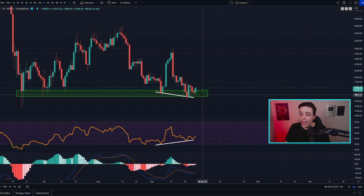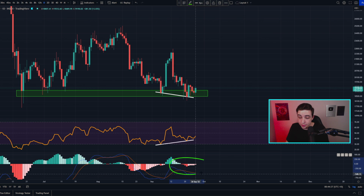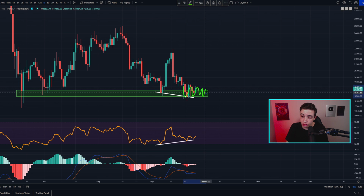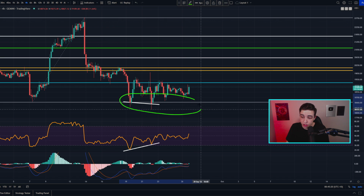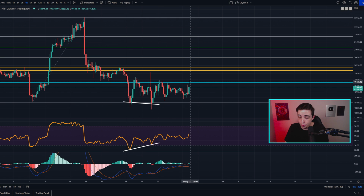And on top of that, looking at the daily Bitcoin MACD, right now this is showing extremely low momentum to either direction. Obviously the histogram is extremely flat at the moment, which is yet another indicator telling us that we're likely due to see a little bit more choppy sideways price action on this daily time frame. And in case you're wondering the price range that the Bitcoin price is chopping around in between, looking on the 4-hour Bitcoin chart, we have support, horizontal support at around 18.5k and horizontal resistance at around 19.4k.